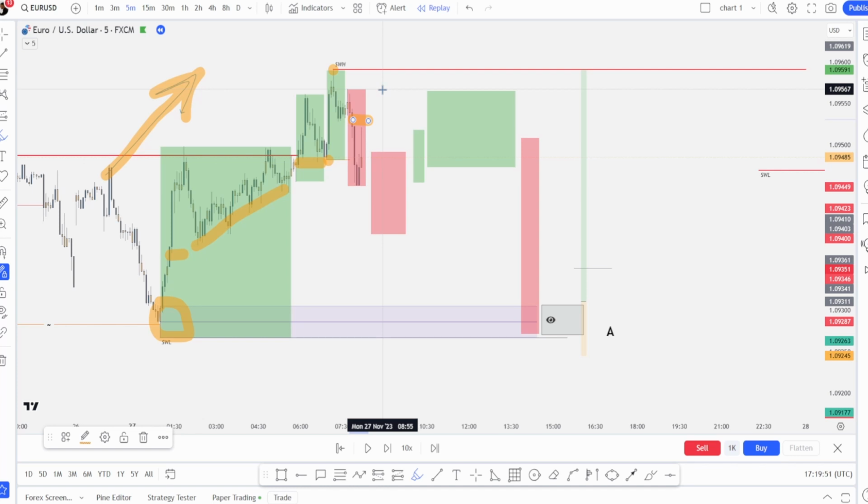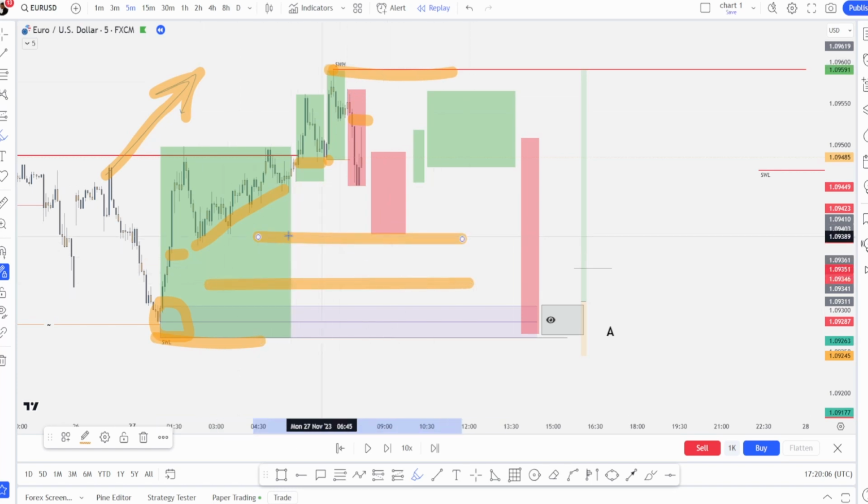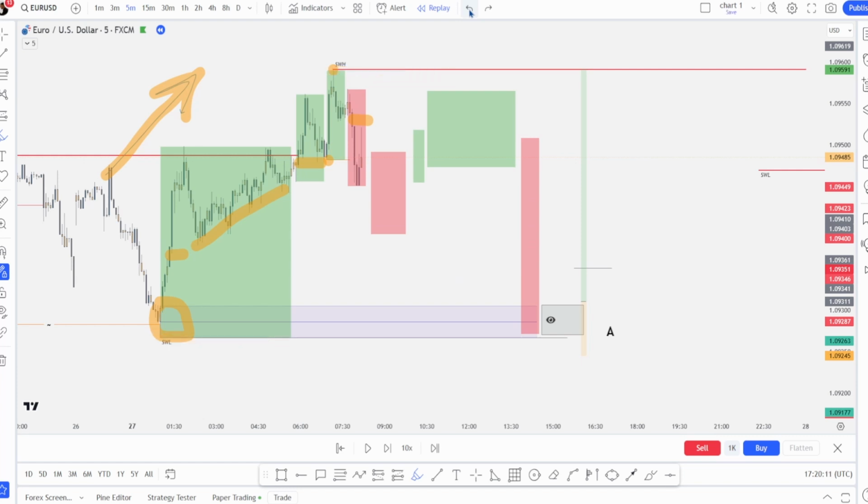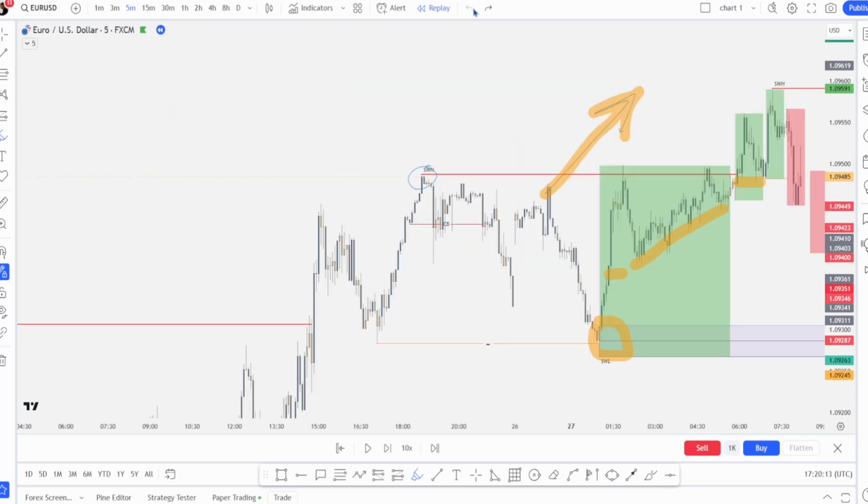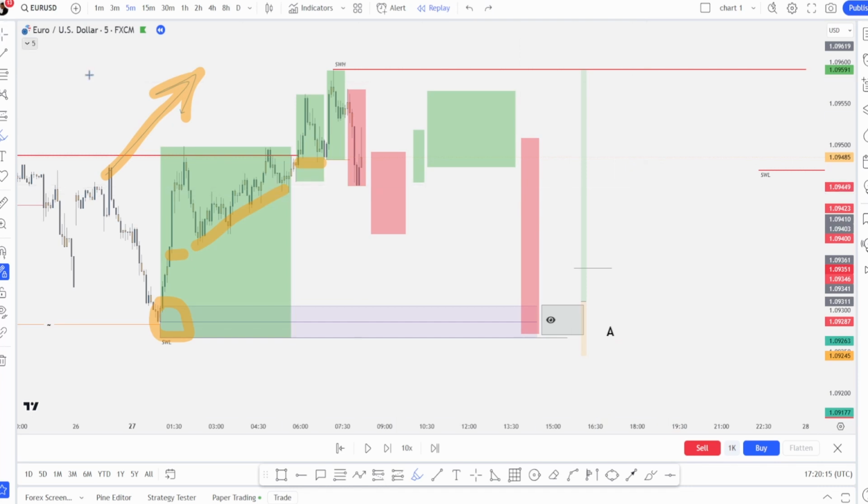Now, straight away, we know what the parameters are. We know that we have a swing high or a manipulation point high. We have a swing low or a manipulation point low. So we know that we can't be external to this. So we know it's going to be somewhere within this range. Somewhere within here. Now, funnily enough, we covered the elements of these ranges before we spoke about this. And what was the only range that really stuck out enough to us for us to really highlight something? Well, it's going to be the low range, which conveniently lines up with the swing low, right? Which again adds confluence to it.